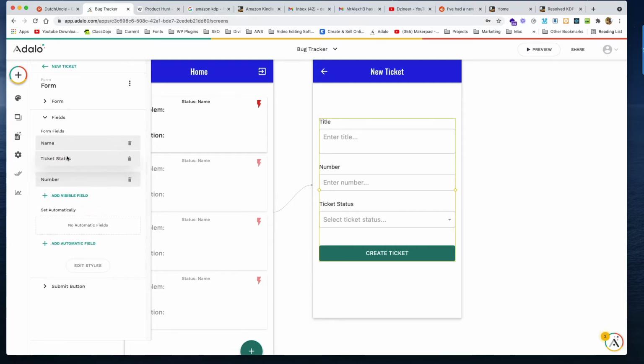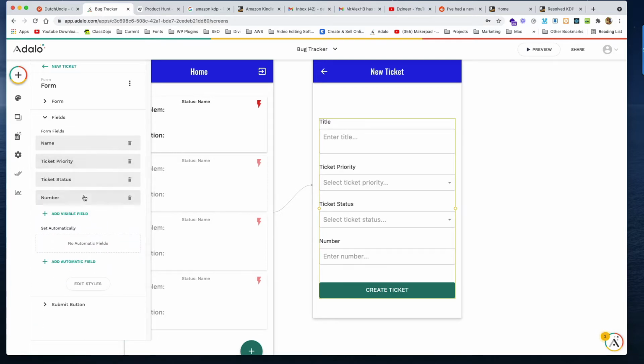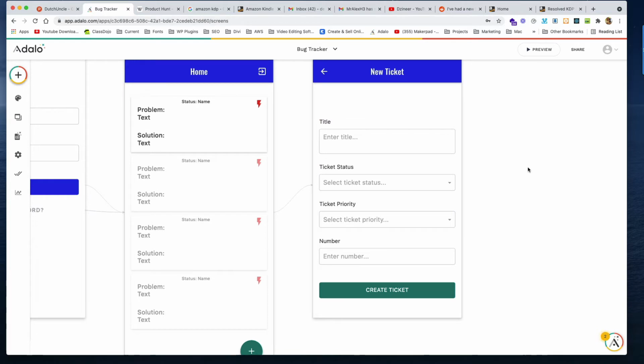Move it up. Maybe at the top. I don't know. Maybe below the title. And then we'll even add a priority. Why not, right? Why not put a priority there too? So ticket status and priority, so we can do it right away. And that's the easiest way to do it. And then it's pre-populated. Okay, and that is all we got to do with that.